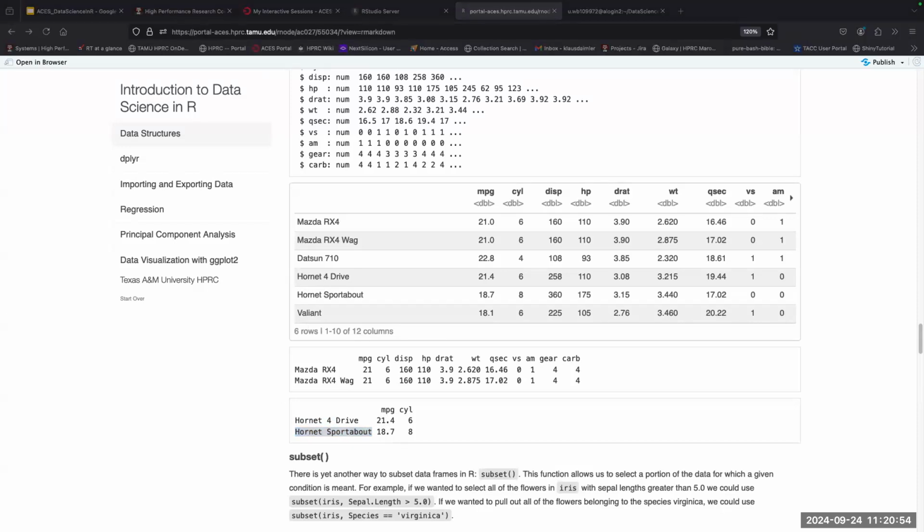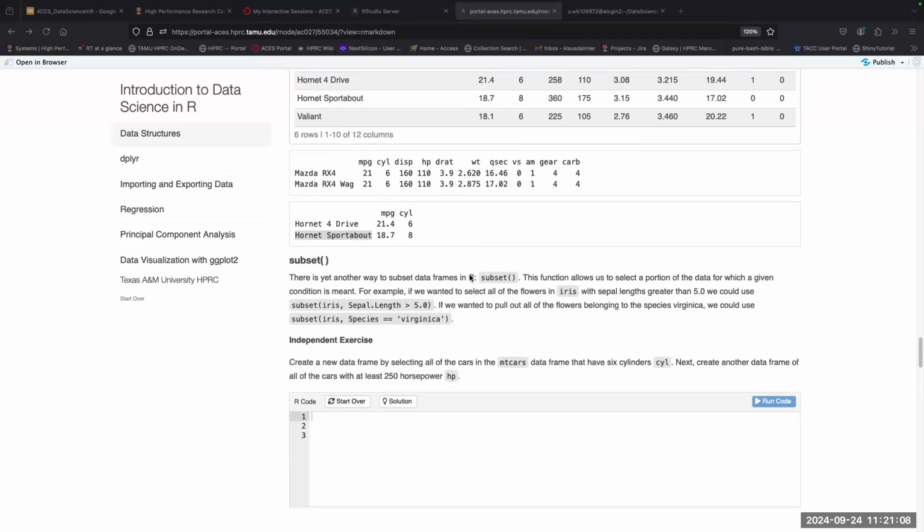Thank you, Rick. All right, let's go ahead, we've been at it for 1 hour and 20 minutes. Let's take a 10-minute break. We'll be back at 11:30 and we'll continue on with data structures. If you have any questions, you can post them in chat and I'll answer them too. All right, thank you, everybody. We'll be back in 10.